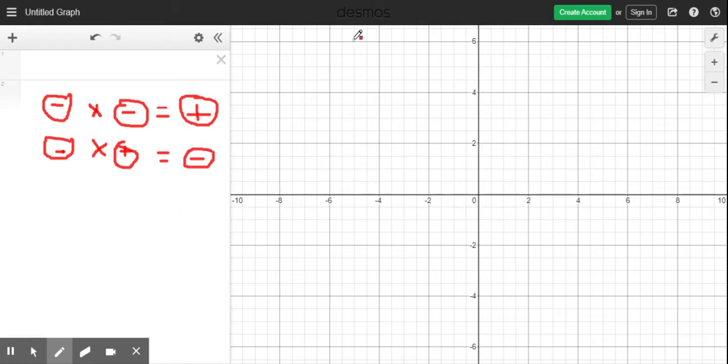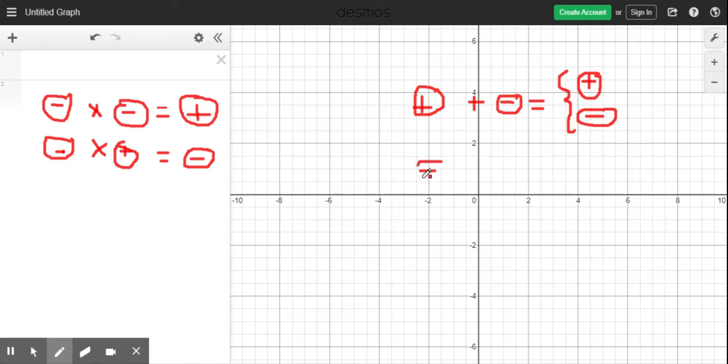Now that's different if you're adding or subtracting. If you are adding a positive plus a negative integer, it depends on which one is higher. So your answer might be positive if the positive number is higher, or it would be negative if the negative number was higher. So we can look at some examples of those. But then there's also the negative plus the negative situation, and that just goes more negative. So that's always going to be negative.